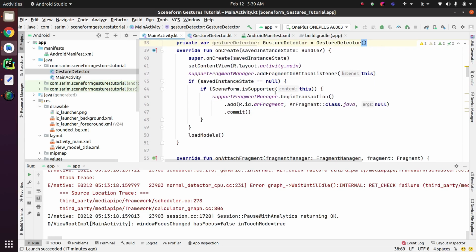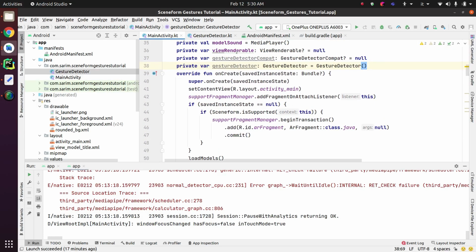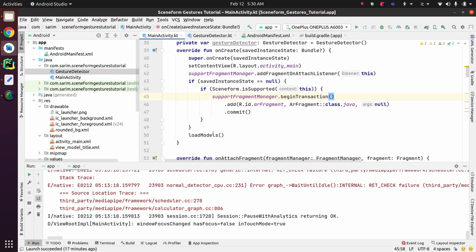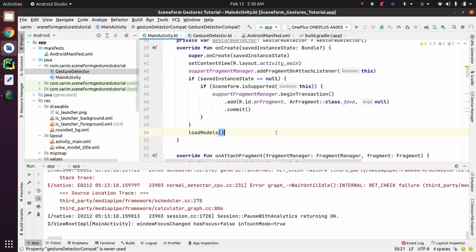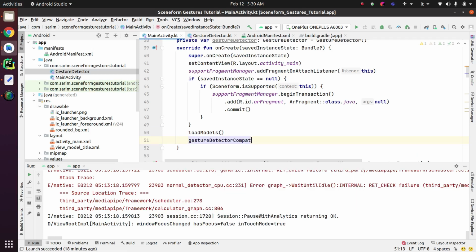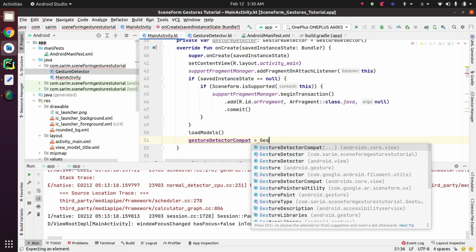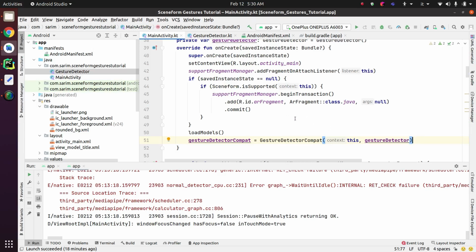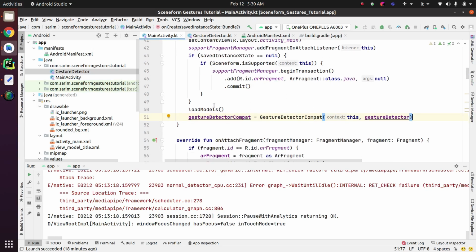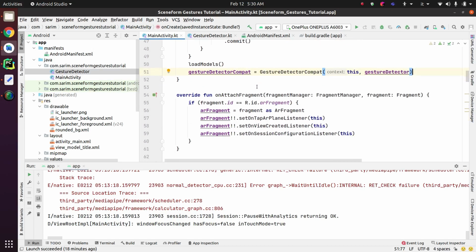So one more step that we need to perform before we can start using the gesture detector, and that is to initialize the gesture detector compat. So I'll provide this as the context and the gesture detector. And now we're basically ready to use the gesture detector to detect gestures in our app.